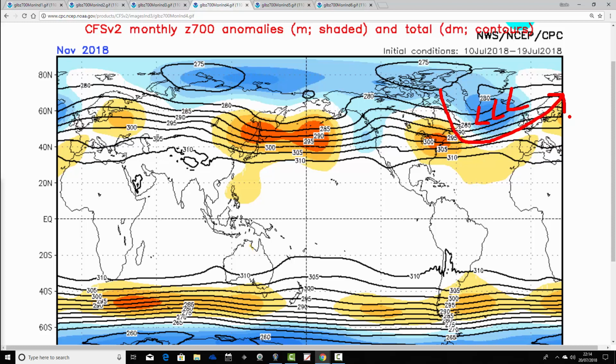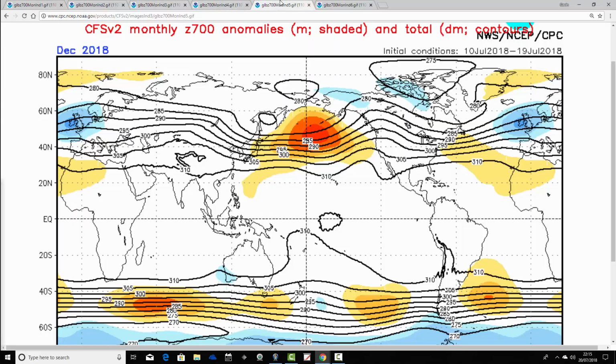That's a bit of an Atlantic onslaught coming in. November: wet and windy weather, classically wet and windy from off the Atlantic in November, will bring to an end, I think, the prolonged dry spell, no doubt about that. Then we go through to December, so this is 5 months away. We are in the realm of just for fun now.